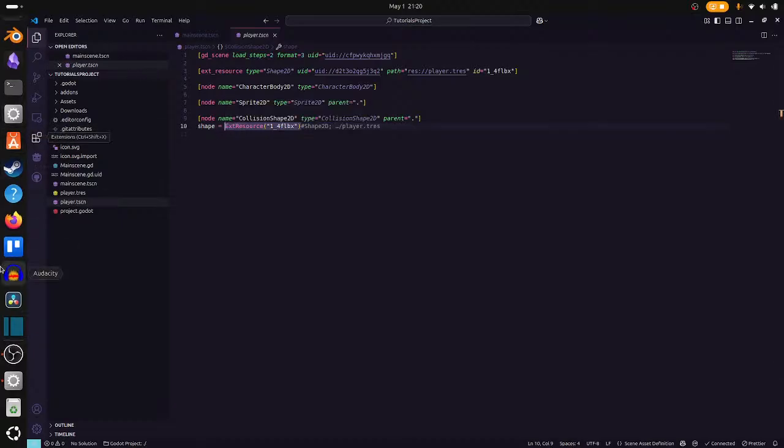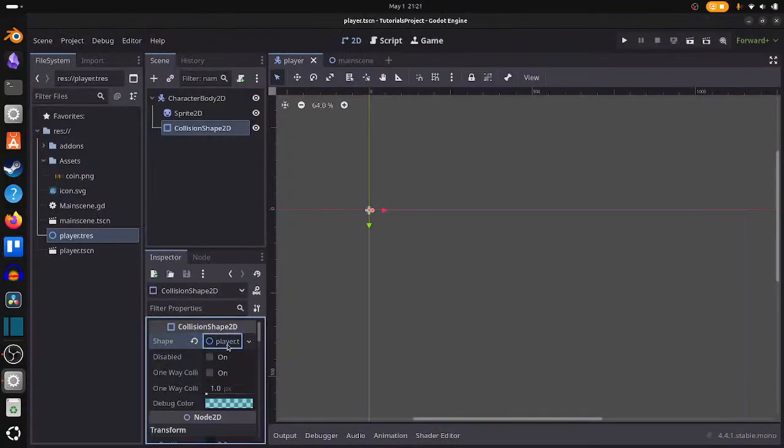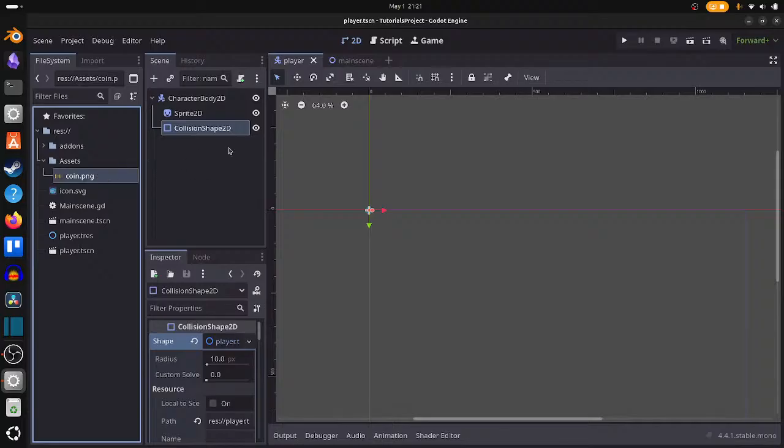Since it is now an external resource, what is happening here is that a resource file is basically a file that contains the data, while nodes and scripts are used to operate on the data that is contained. And these things, the collision shape, textures, images, models, all these essentially end up being resources which are embedded into the scene as a resource within the scene or loaded externally.